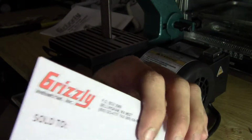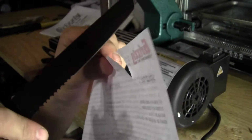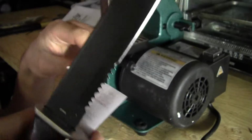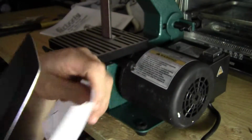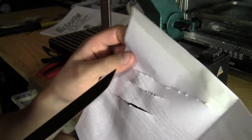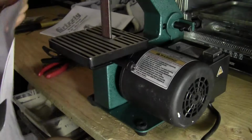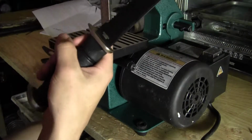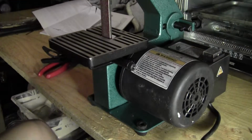So here's the knife. Okay, so it's not too bad once you get it started, but you can't do anything, it's just gonna tear that paper to bits. There's the tip. The tip is actually the sharpest part, so it's still not smooth. It's still rough cutting. I've never sharpened a knife before on this 1x30, so test it out, see how it goes.